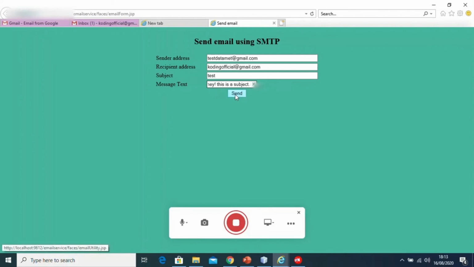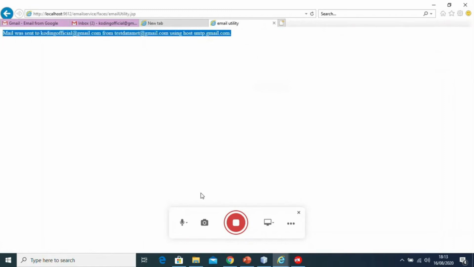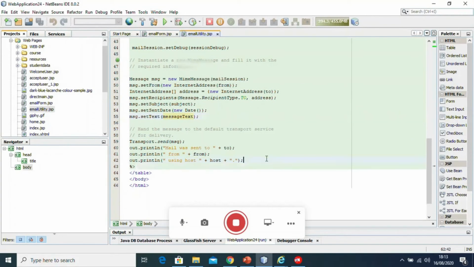Okay, so let's send it. You see, here is the message I'm getting from this code here. So when I hit it, it's saying the message was sent to this server from this server using the SMTP. Now let's see if this worked.